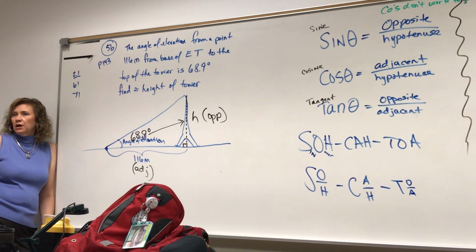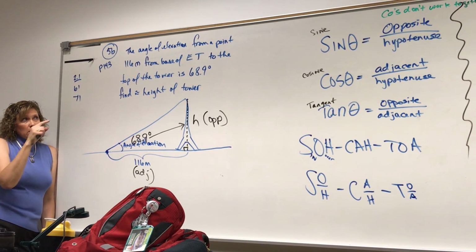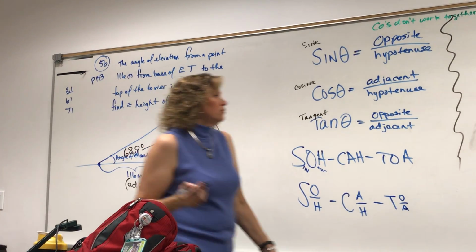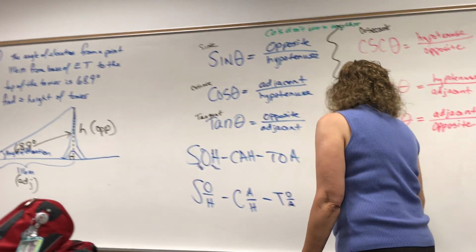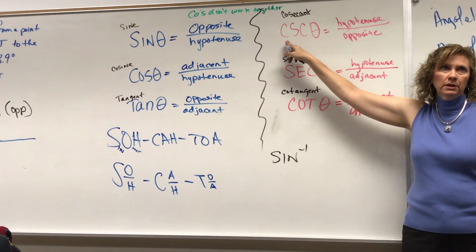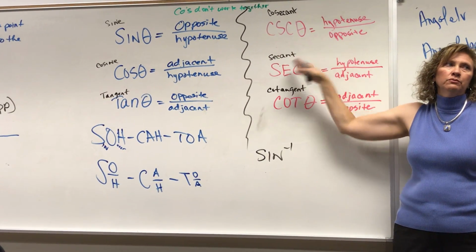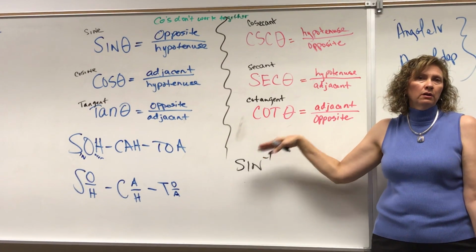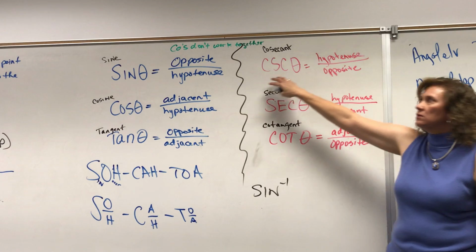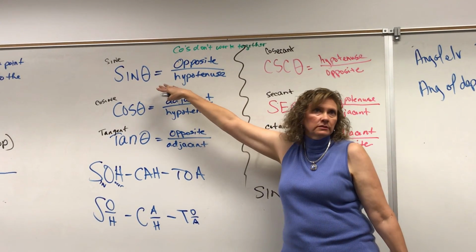now your calculator, for your purpose right now, if you have a scientific calculator, your calculator has a sine, a cosine, and a tangent key. It also does have this key, but that's the inverse sine function, not the reciprocal. Okay, so your calculator cannot compute these. You have to do it manually, which means if I wanted the cosecant of an angle, I'd have to say 1 divided by the sine of the angle.